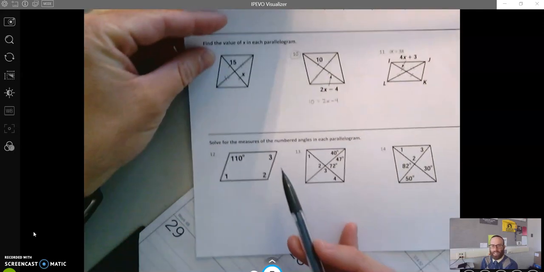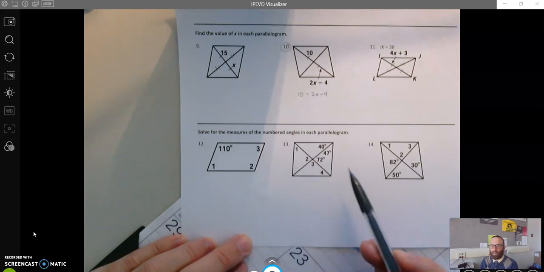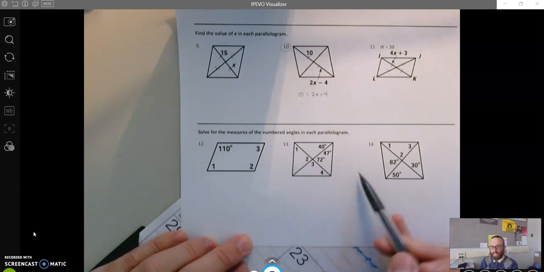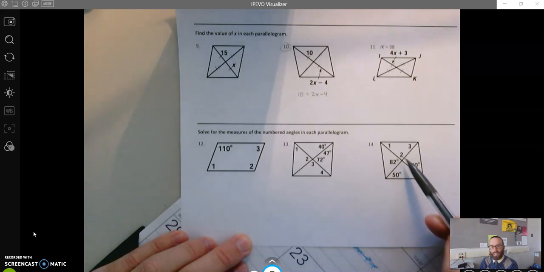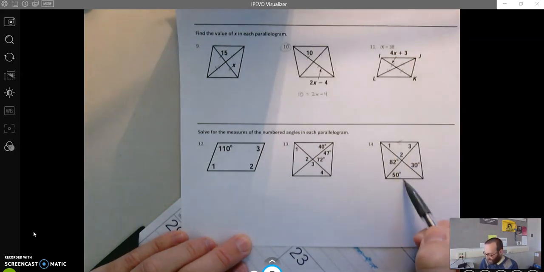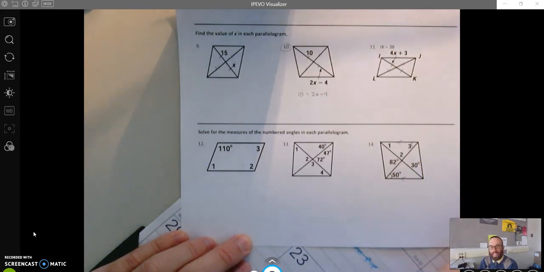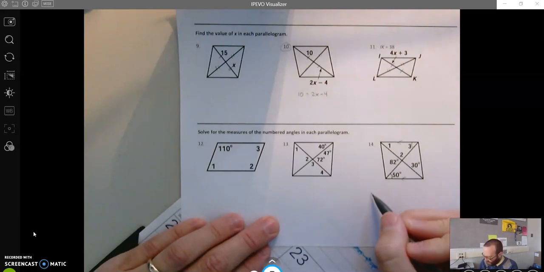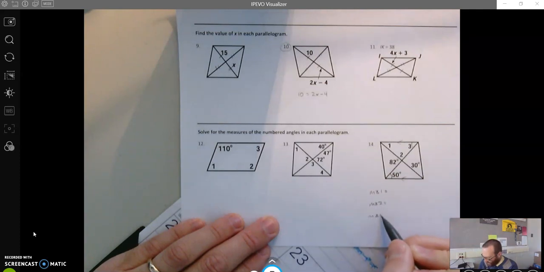As we slide down here to these next ones, now you're finding some missing angles. There's a lot of stuff going on here. You're going to have to pull in more than just parallelograms. Things like linear pairs have to add up to 180 degrees. So if this is 82, 180 minus 82 gets you here. You might need some things with alternate interior angles because we know that these two lines are parallel. And so alternate interior angles, this 50 and this angle 3 are going to be congruent, and some things like that. Make sure here you are finding the measure of angle 1, measure of angle 2, measure of angle 3.